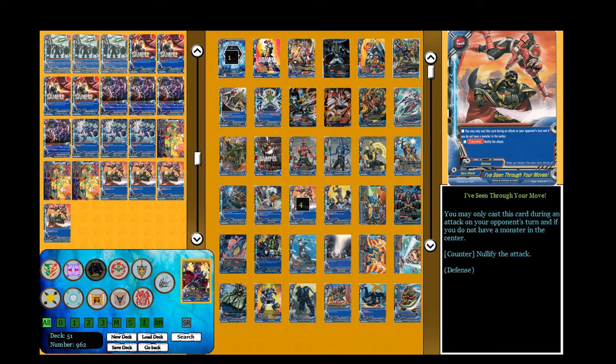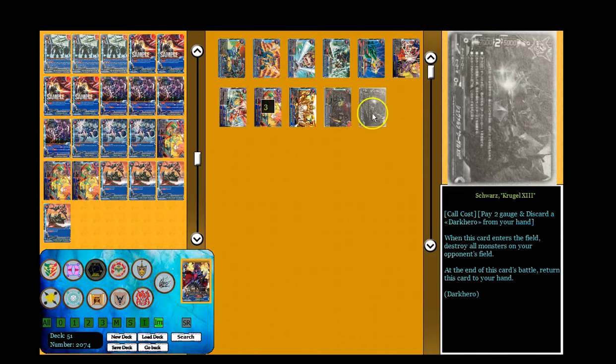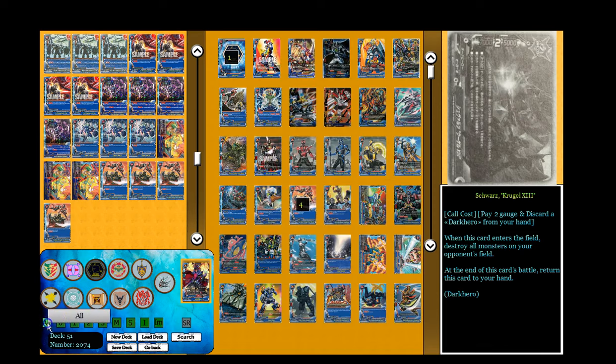I've been playing this current build since the Inverse set release, and hopefully we'll get a few more things. I know they've announced this Schwarz Krugel 13 Impact or whatever coming out that destroys all monsters in the field. Not necessarily a game-breaking card, but definitely interesting to say the least. But this is what I'm going to show you today, my deck for Dark Heroes.